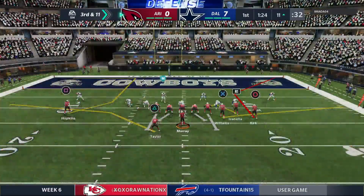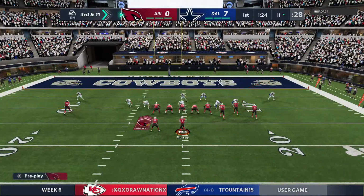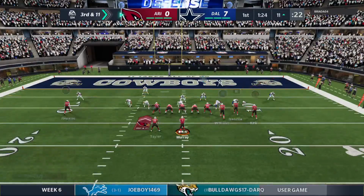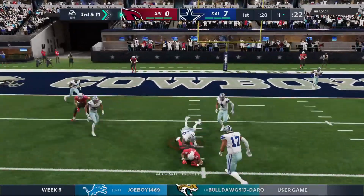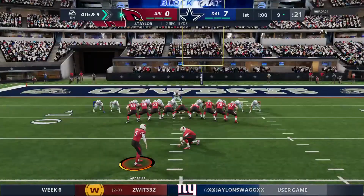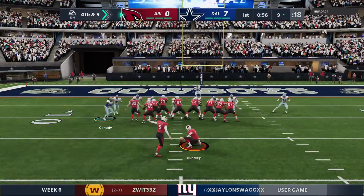So this is a big play coming up here on 3rd down. An incomplete pass on that last play, and that means they'll need to come up with something here on 3rd down. Out of the gun, here's Murray. That's complete to Jonathan Taylor out of the backfield. And he'll be brought down well short of the first at about the 9-yard line. That's going to bring up 4th down, only a gain of 2 there.